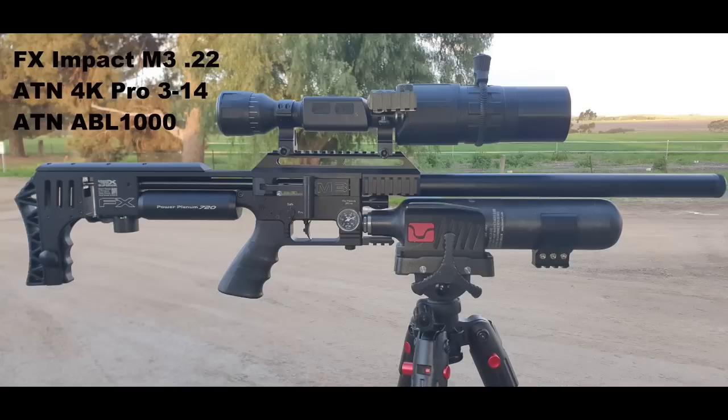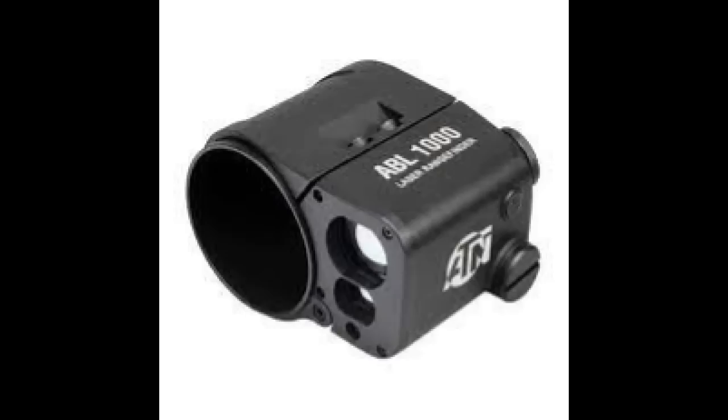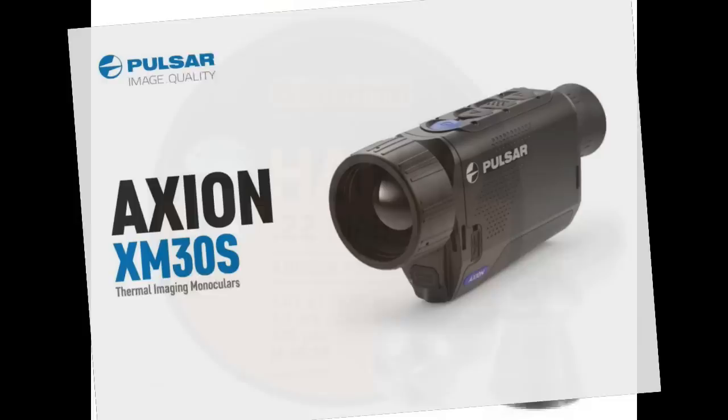Once again, we'll go quickly over our guns. Both Bob and I are using the FX Impact M3s chambered in .22. They both have the ATN 4K Pro scope on top and are fitted with the ABL ballistic laser. Both Bob and I are using the JSB Hades weighing in at 15.89 grains, and I'm carrying an Axion XM30 for when we need to spot animals using a thermal scope.